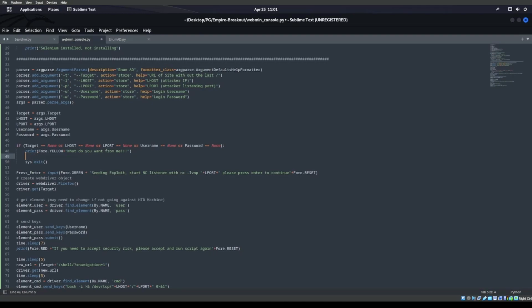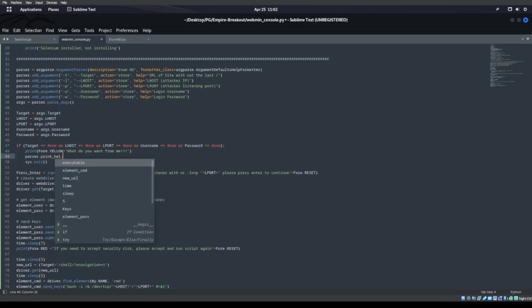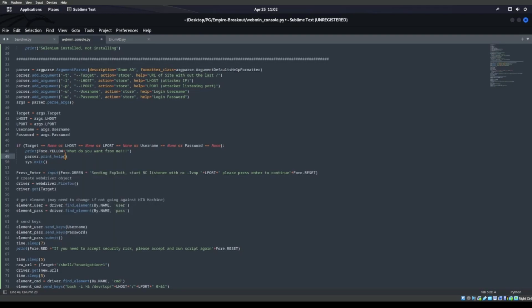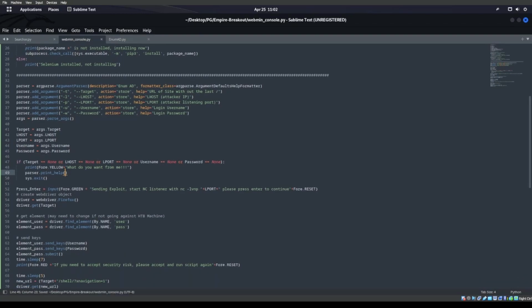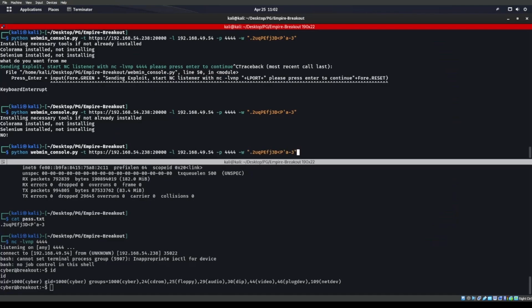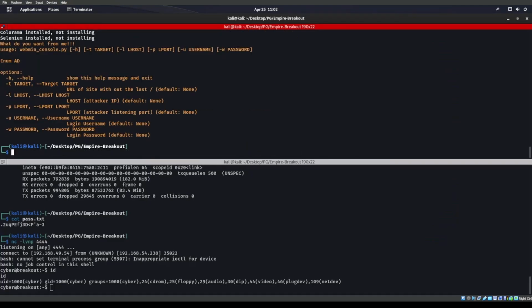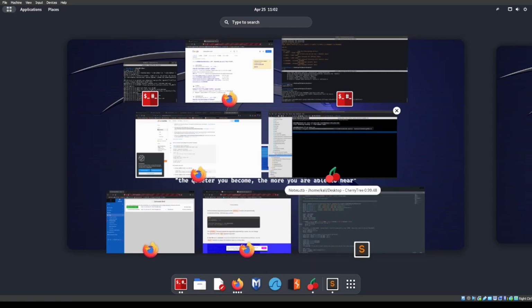Print.parser or whatever, right? I believe it is. Is that what you put in? Parser print help. Okay. Like that. Okay, let's see here. Now I don't have a username, right? There you go. What do you want from me? Okay. We should probably reset it after that too.